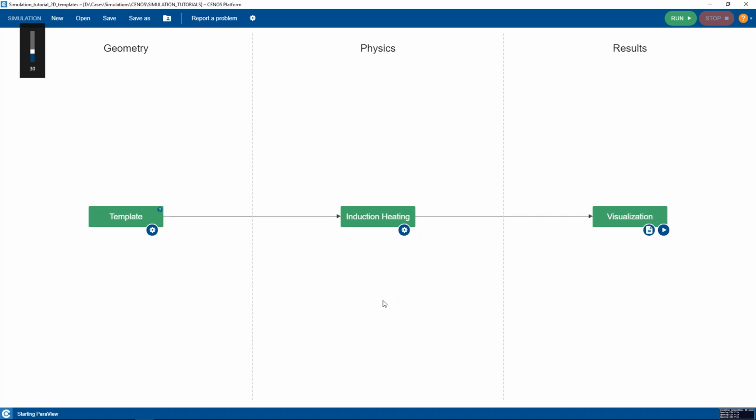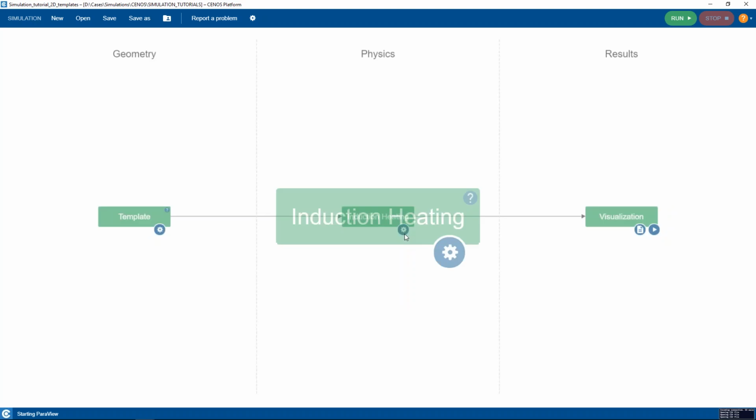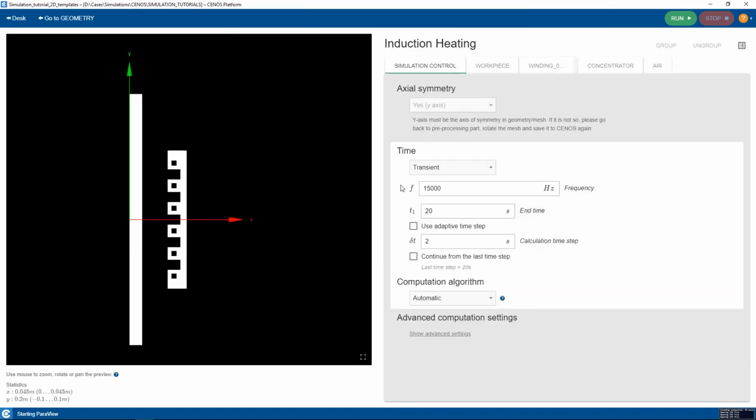Okay. Yeah, so the first question is about the heating time. What is the heating time exactly? I mean, like here, when the coil is moving the full length of the part, so you call that the heating time, the total time? The heating time is the time which is being calculated.